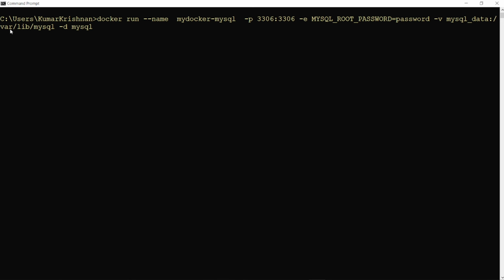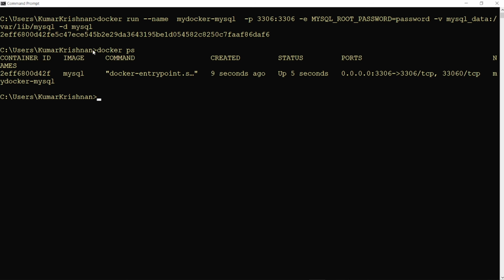This is the default path of MySQL. Let's go ahead and create this. Okay, that's created. Now let's see docker ps, then docker volume ls. You can see the local volume, MySQL data. So this volume can be reused again and again with new containers, even if you delete any of the containers.